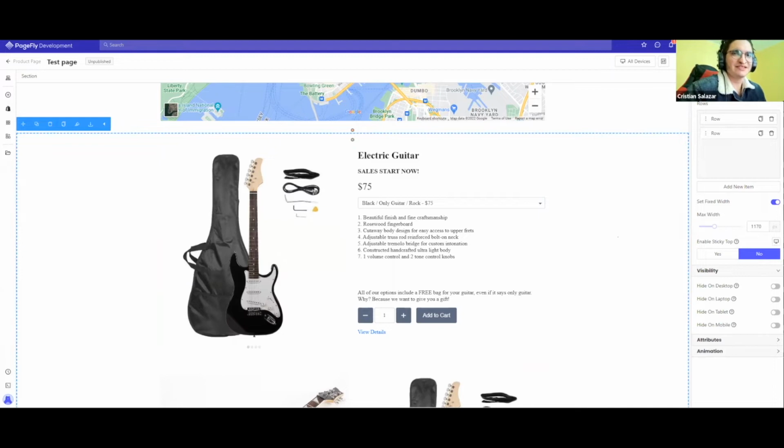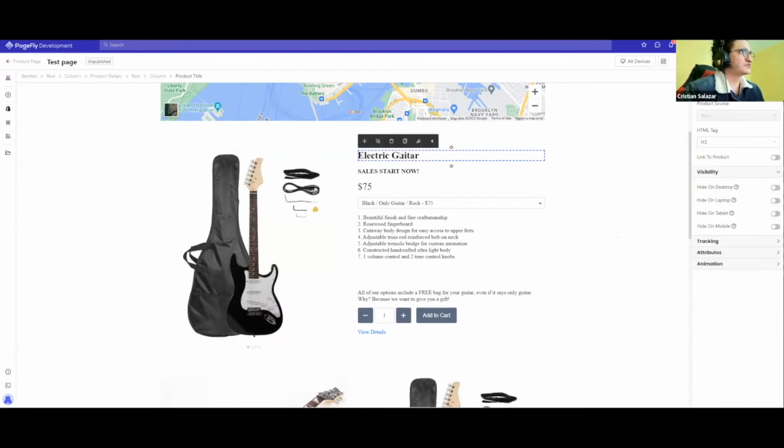So now let's dig into each parameter and explore their functions. Let's go for the product title and select it. If we go to the general tab, we'll find the content parameter group. The content parameter group helps you edit the content of an element, so that when a customer looks at your website, they understand what the element is expressing.